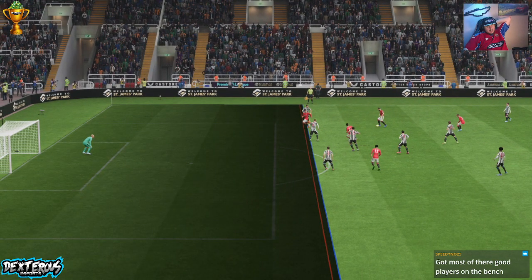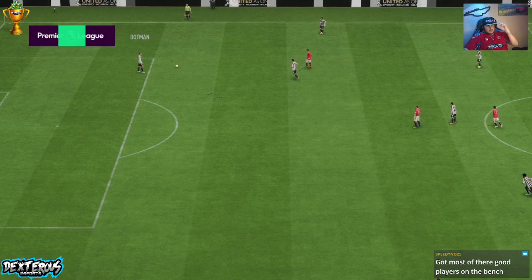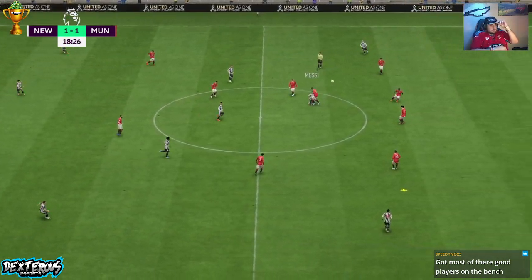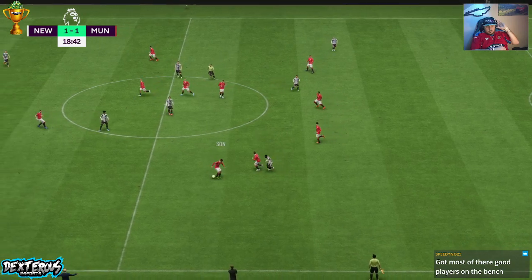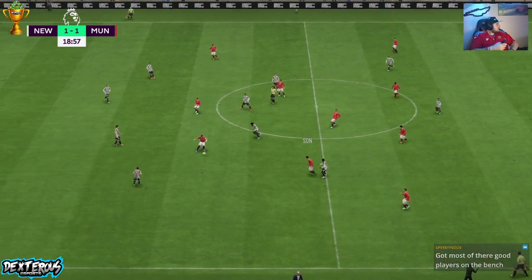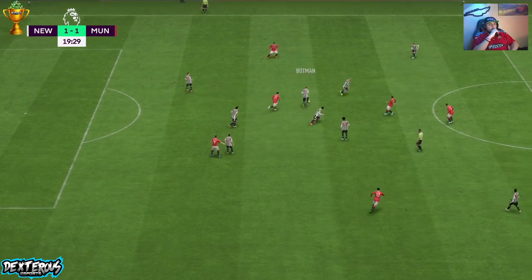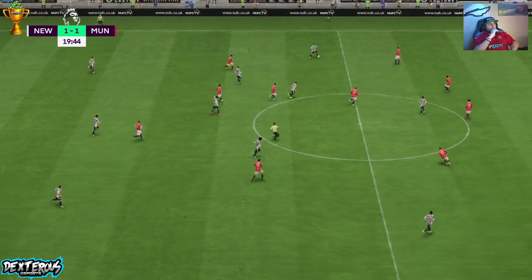Yeah, slightly offside there, the forward for Manchester United. Dybala. And with that, the attack fizzles out.